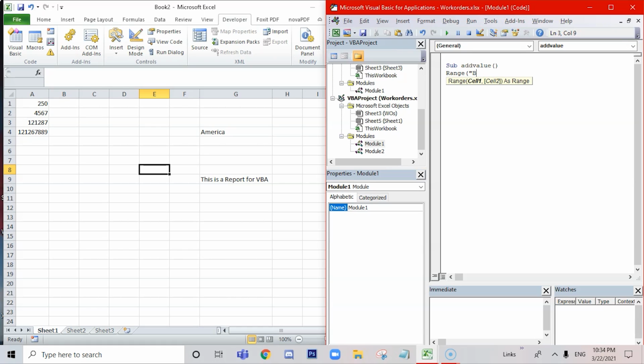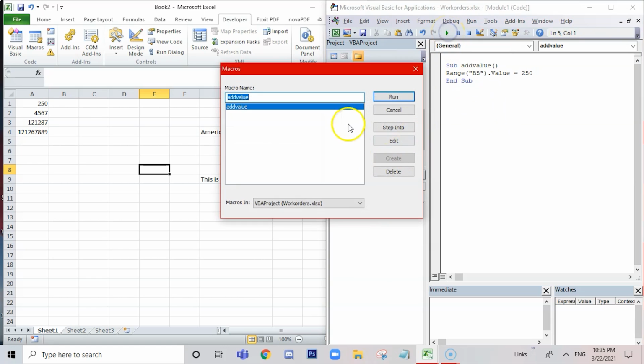Now I'm going to give it as B5, put it in quotes, close the parenthesis. What is the value that I'm going to give? Value equals 250. So now with this code, I'm going to assign a value of 250 to the cell B5.